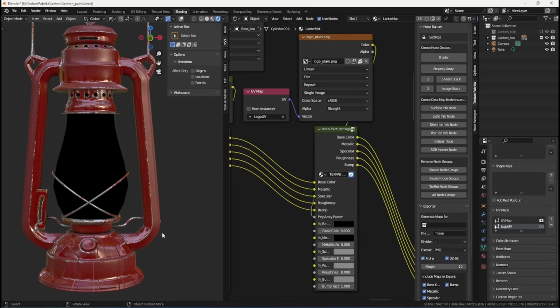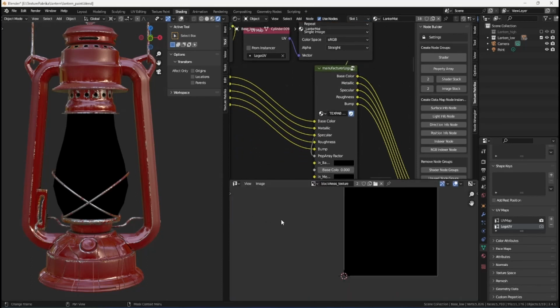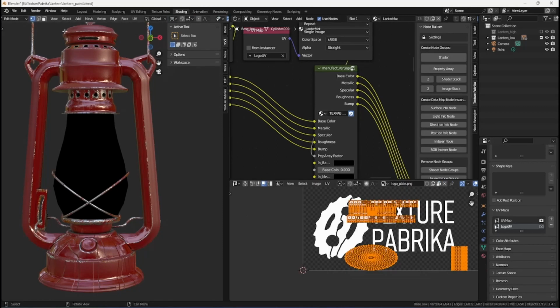All right. Now, to position our image on our object, we are going to need to go to our UV editor, and then we are going to press tab on our keyboard so that we can go into edit mode. And right now we have turned off our overlays just so we can see it clearly.